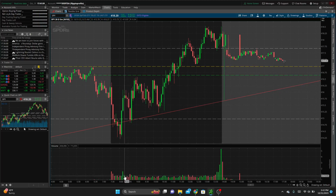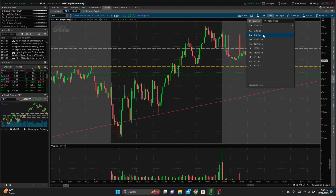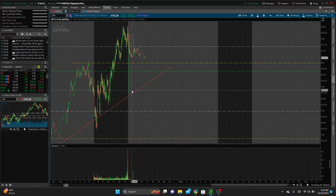I noticed that volume was slowing down on the 2-minute especially, and we closed this reversal candle here. Pretty much just a small candle body, super long upper wick. We had this big run up, we had a decrease in volume, and we formed a reversal candle on the 5-minute. We'll take a look on the 2-minute, and we can look at that volume decreasing a little bit better here.